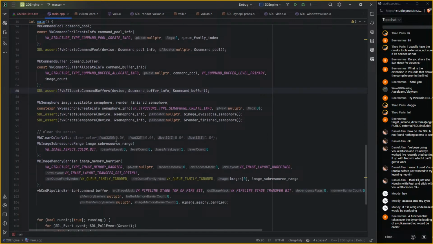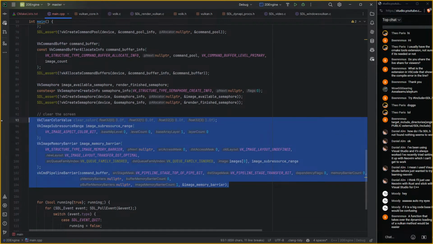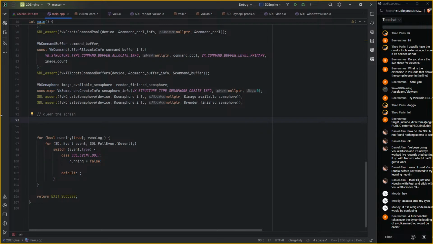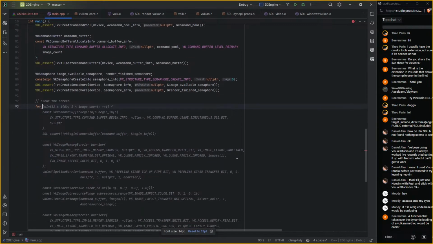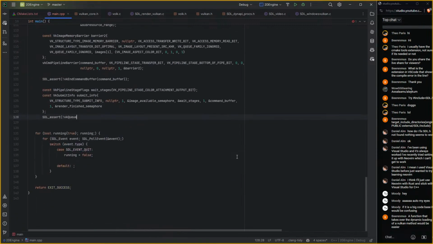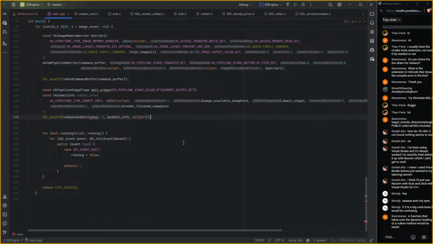Oh, I see. So each image in the queue would have a different command buffer. There you go. It picked up on that. Look at that.